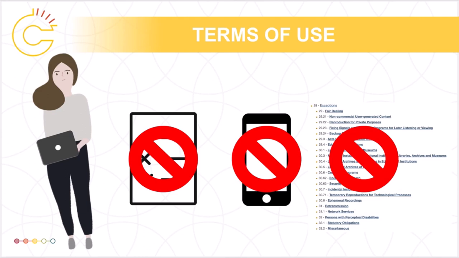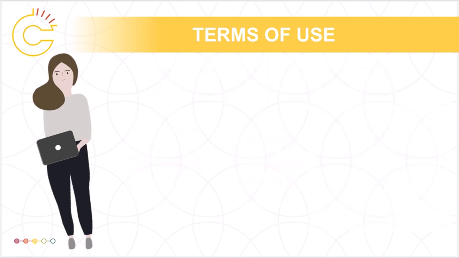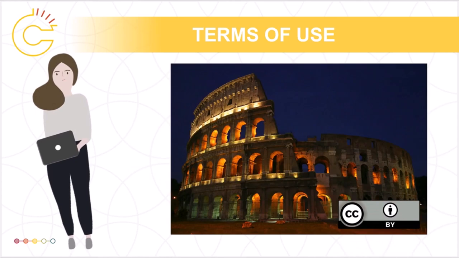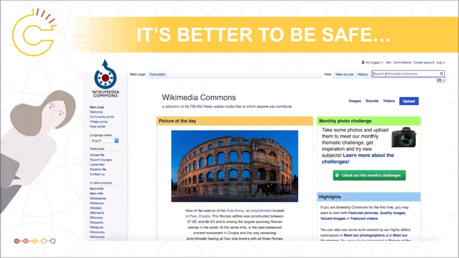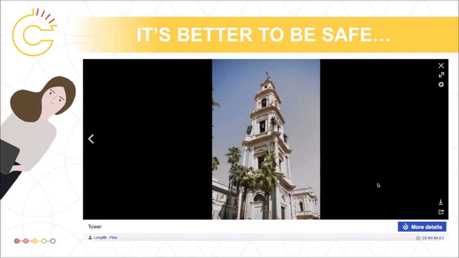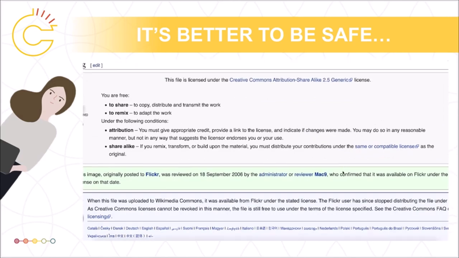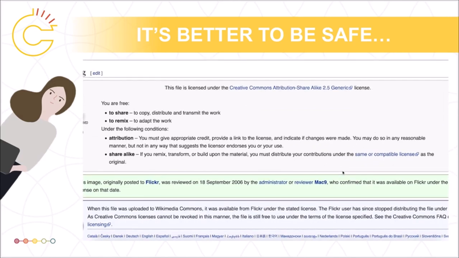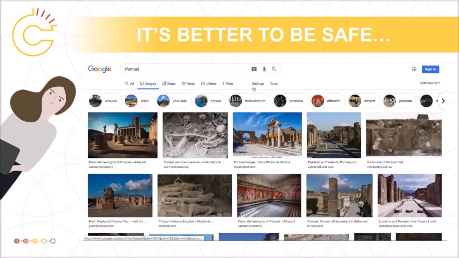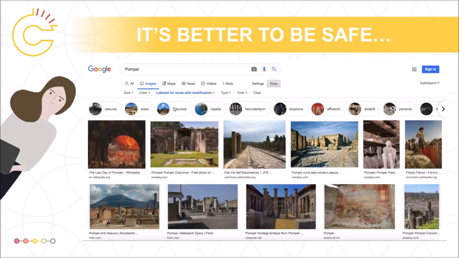If she still really wants to use the image, she can contact the Copyright Board of Canada to apply for a license to use a work for which the copyright owner is unlocatable. Oh, this Creative Commons one is also good. And I know its terms of use, so maybe I'll just use this one instead. At the end of the day, it is likely easier for Isabel to use one of her own images or a Creative Commons licensed image, because she knows exactly how she can use them. Wikimedia and an advanced Google search are two ways she can find Creative Commons images. I watched a video about that, actually. And hey, if I use a Creative Commons license for my images, other people can easily use them too.